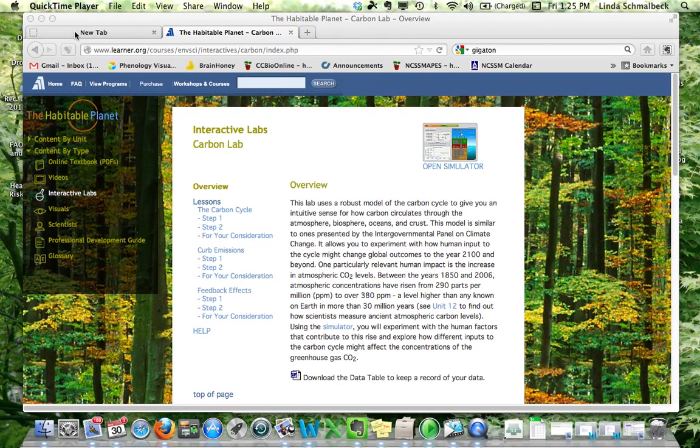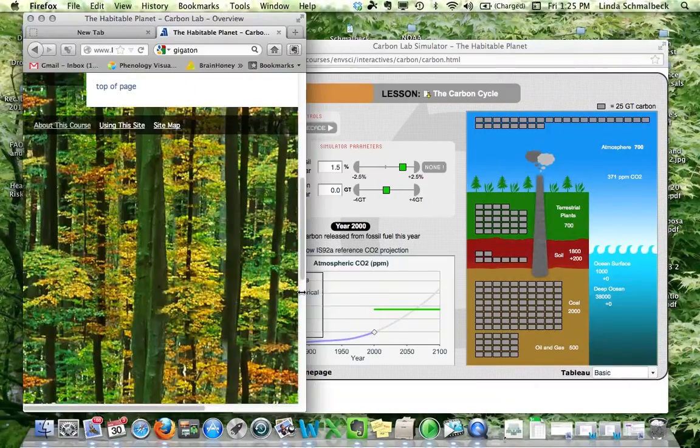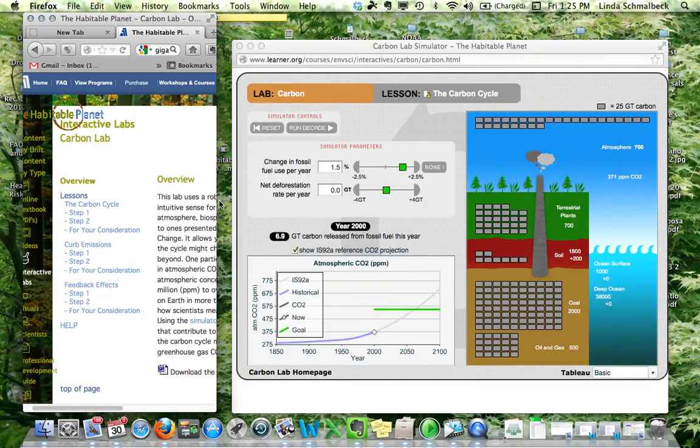Okay, now this is video 2. So by now you've probably got your data table set up and it's time to start collecting some data. So the first thing that you probably want to do is open the simulator. So go ahead and tap there, and you probably want to make this screen a little bit smaller. There's the simulator behind in my case.